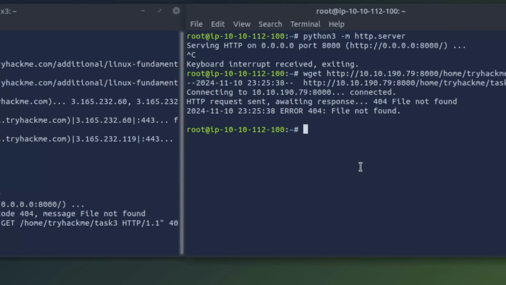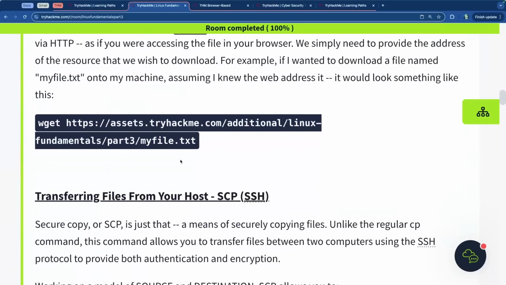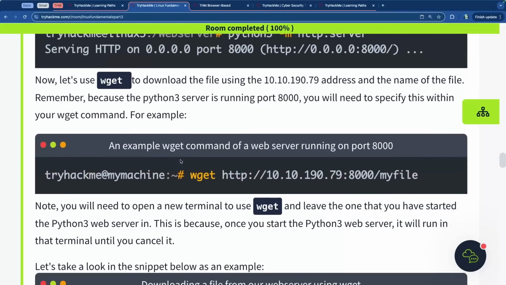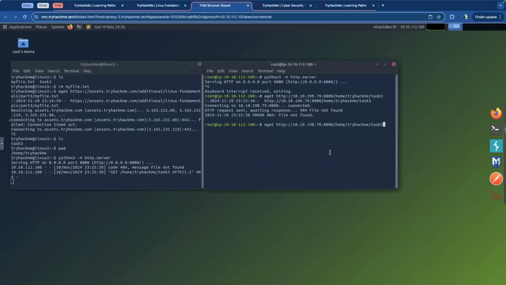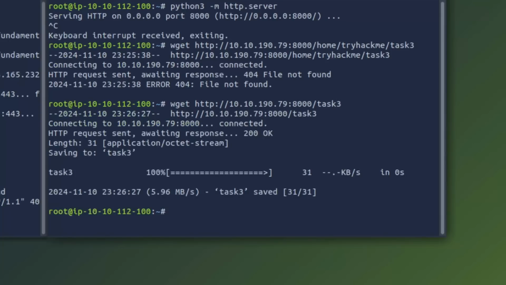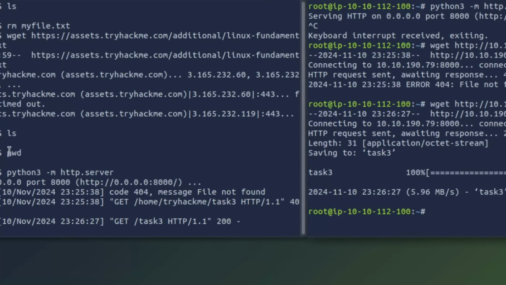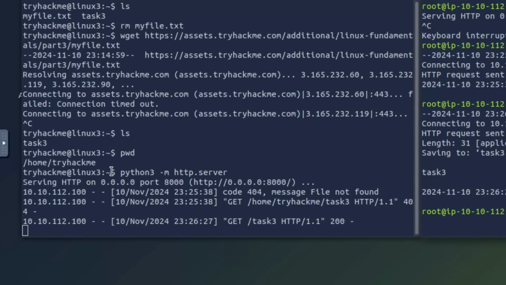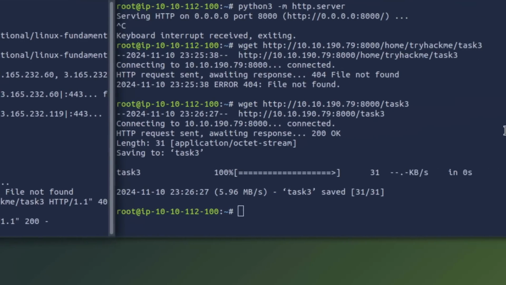So I'm just going to run the command one more time, and let's make sure that we're actually running the correct command in this particular case. So they did this, my file, yeah, that's fine. What I'm going to do is delete all of this preceding stuff and just do task3. There we go, and it actually worked. Because I served this from this directory, I didn't need to use this as a prefix. I just needed to type task3, and it worked.